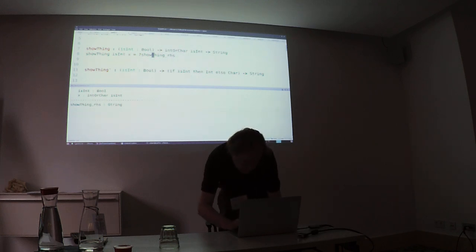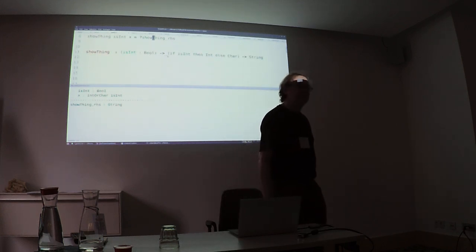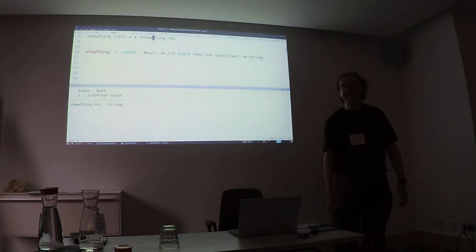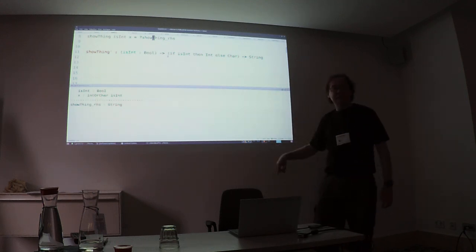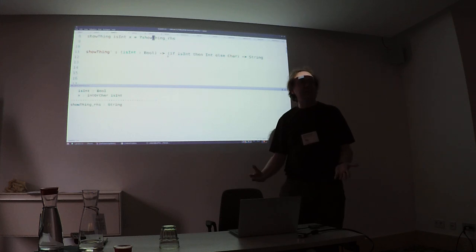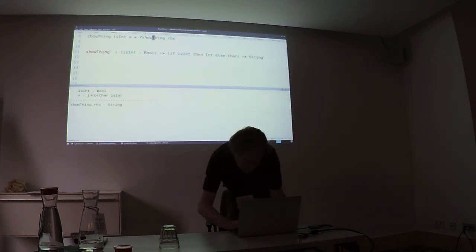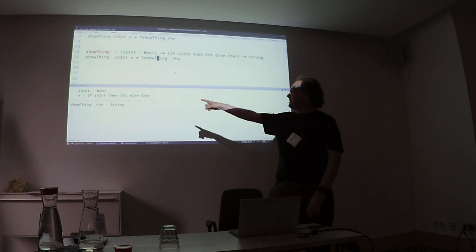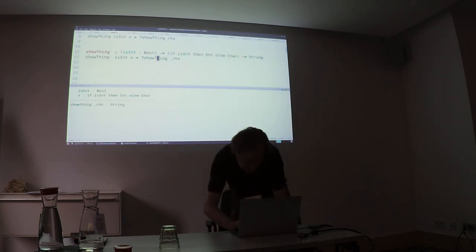Okay, so I'll show it on this second example instead. Just to show that types really are first class and you really can put anything in a type, I'll just put your ordinary, everyday if-then-else expression in the type. So for this slightly more complex example, if I check the type of show thing prime, it says again there's this clue that we have to do something with x.